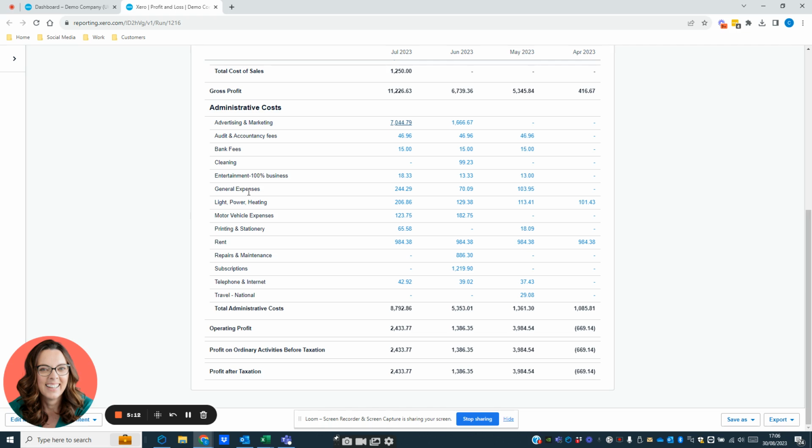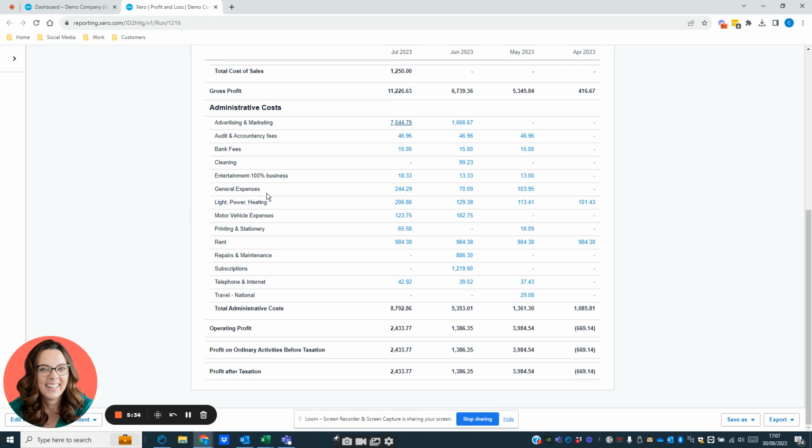So if you've bought something that's out of the norm for your business and just something unusual, you wouldn't necessarily want to create a new line on your profit and loss report for something that's random and you only maybe buy once a year. So you can quite often see people throwing it in the general expenses line.